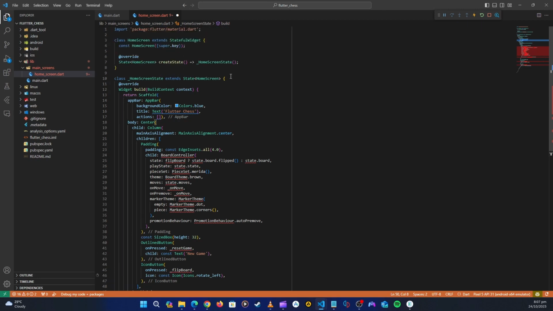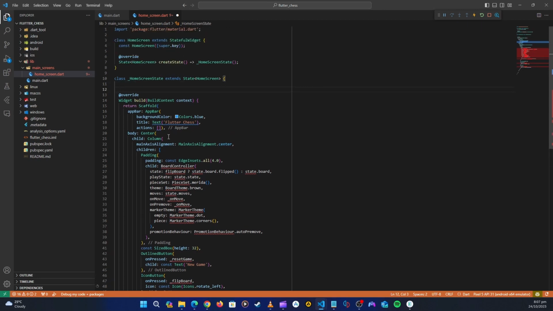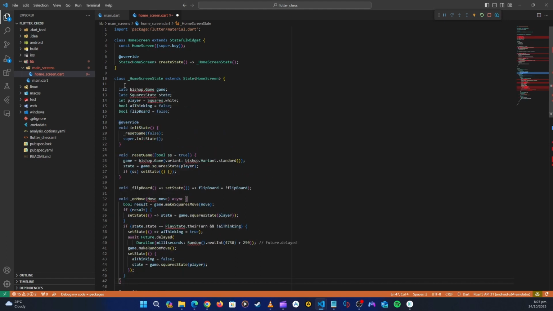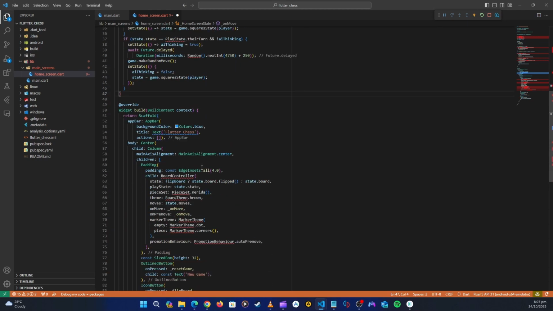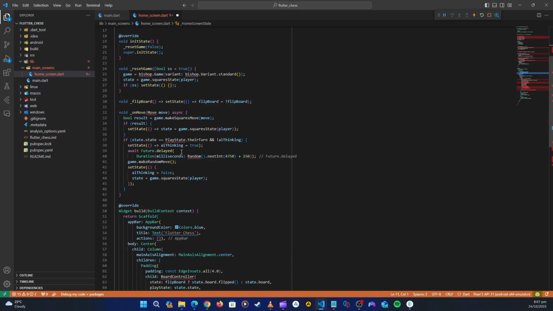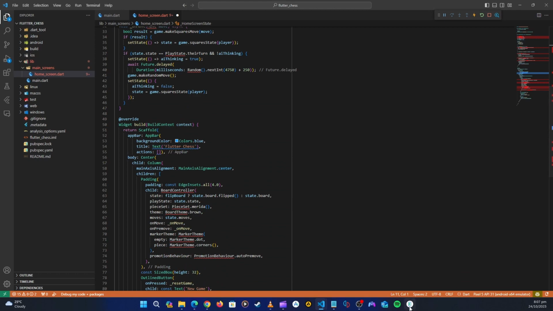Up here, inside here, we have to paste those, like that. Okay, what else do we need? I think that's it. So the other thing is we need to go back to our main.dart, but not now anyway. Let's just finish this page.